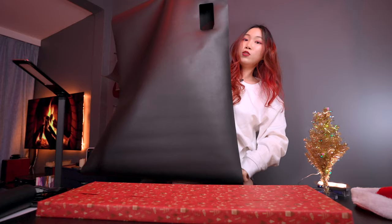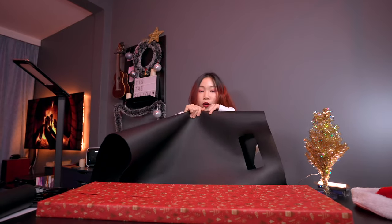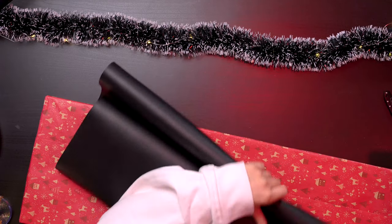This is tall. So this is perfect for you if you wanna protect your desk and you wanna have this mat over your desk so that you don't scratch your desk, and it's waterproof so it protects from water spills and coffee spills. I spill a lot.